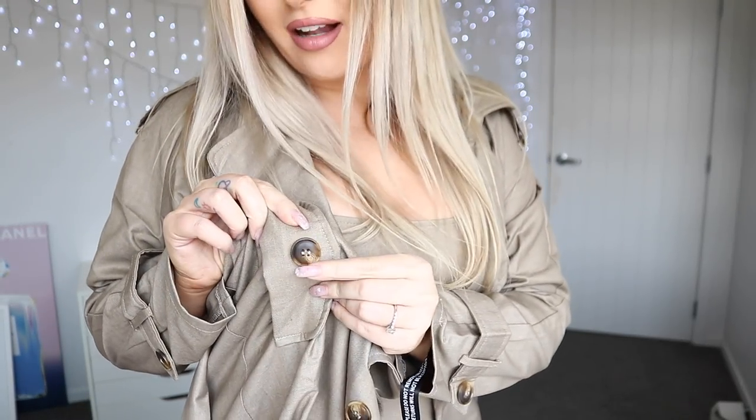Is this too long for me? Just for reference in case you're looking at buying this coat yourself — I am 161 centimeters, which is about five foot two or five foot three. The buttons are like this tortoiseshell — you guys know how much I love tortoiseshell. It feels like decent quality, quite heavy — not as heavy as a full-on winter coat but definitely thicker than some of the other coats I have. I'd say this is good for autumn or spring. It's just got a little waist tie as well. I like this outfit — you could wear it with black thigh-high boots or some cute little pointed heels.